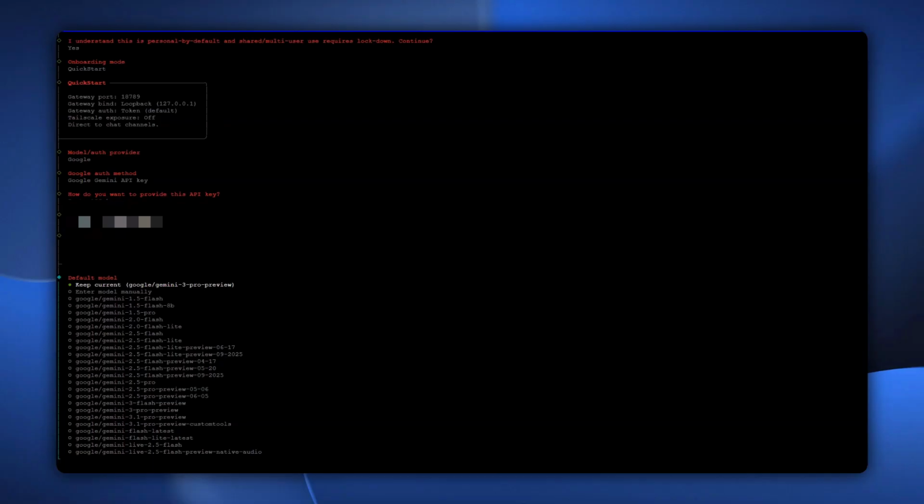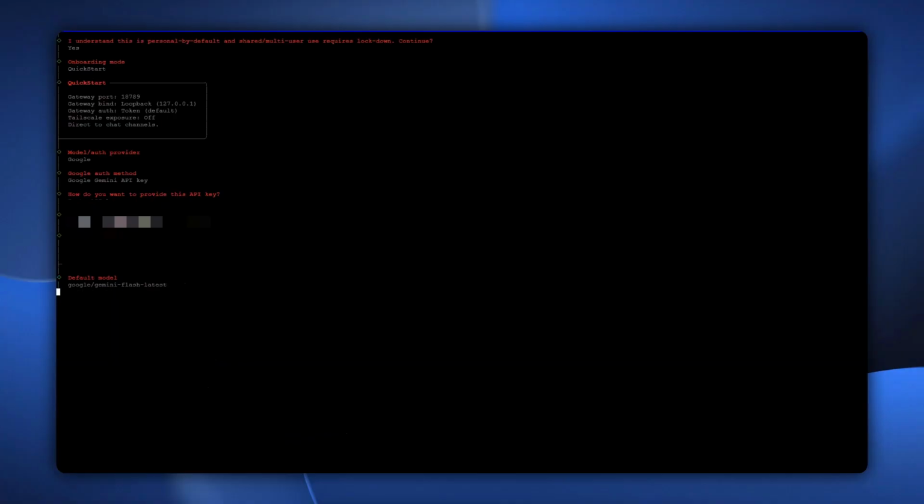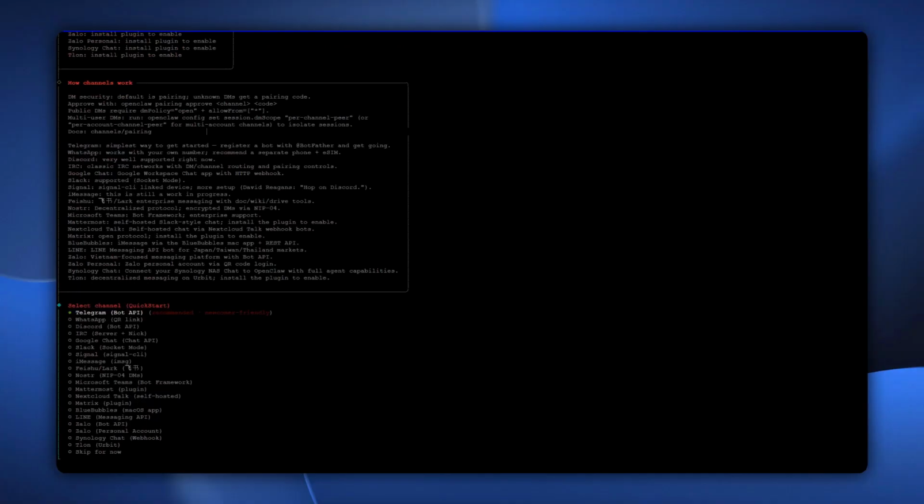Next, choose the model version. Free Gemini API keys typically support Flash models rather than Pro models. I recommend selecting Gemini Flash Latest because it uses credits more efficiently while still providing strong performance. Remember, the AI model you choose functions like a processor. Your bot's long-term memory is stored on your VPS, not inside the AI provider. This means you can switch models later without losing stored conversations or preferences.